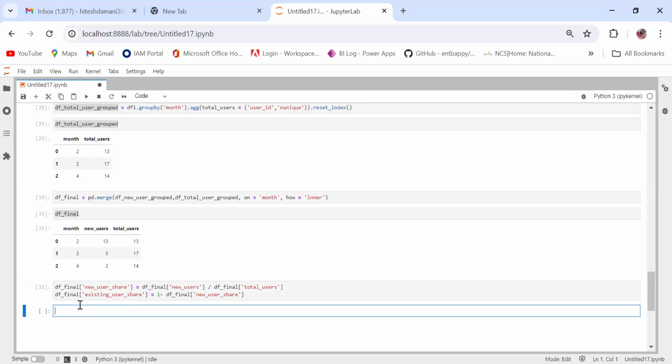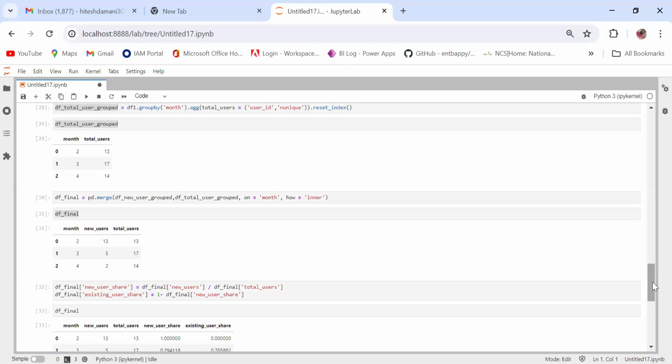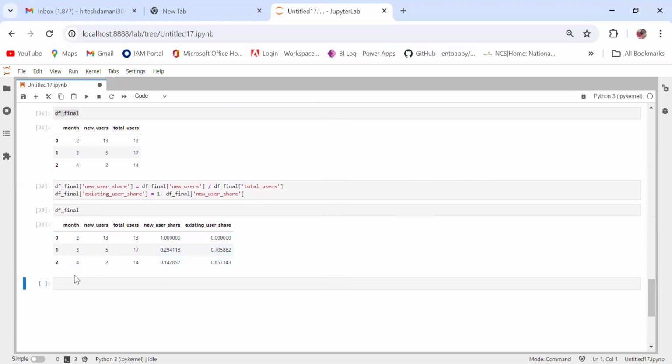So let me just run this df final. Yep. So as you can see, this is month. These are new users. These are total users, and this is a share of new user and existing user, right? So yep, that's all from my side.